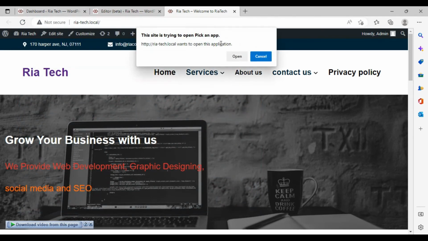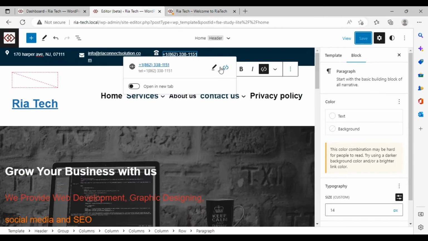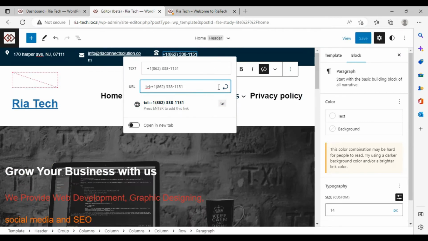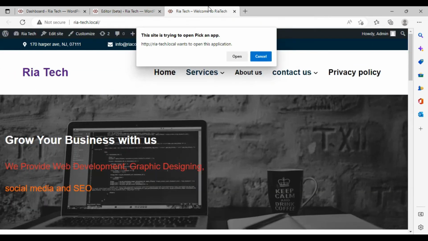When you click on the phone number, it will open that phone number or WhatsApp, whatever link you attach over here. You have to write a URL here for your group if you want to join a person to the group, or WhatsApp. So you have to add the link over here so it will work. The site is trying to open an app.